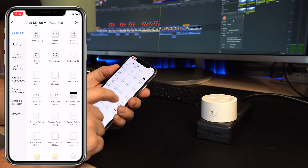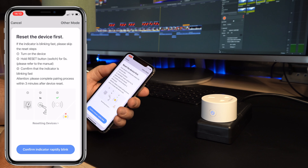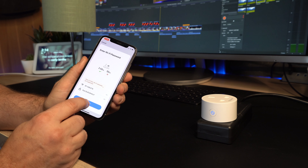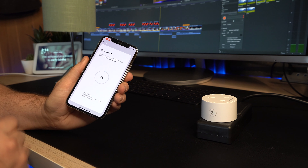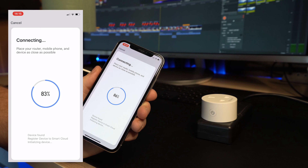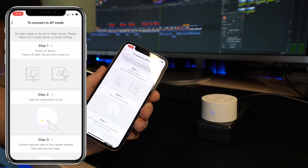You'll then be presented with this screen, and as you can see there's a lot of devices here, but the one that you would need to select is the Socket Wi-Fi. It then comes up with this screen and now you're ready to set up and link your phone to the actual plug. There are a couple of different ways to link your device to your smart plug. The first is by going via Wi-Fi — you will need to enter your Wi-Fi details to the app, and then it will do a search for the device. This wasn't successful for me, so I had to use the second way, which I'll show you in just a second. When it got through 100% of searching, it came up to say it couldn't be found.